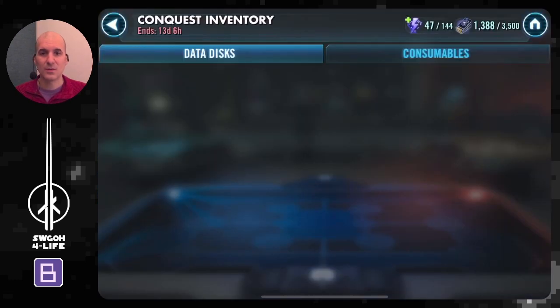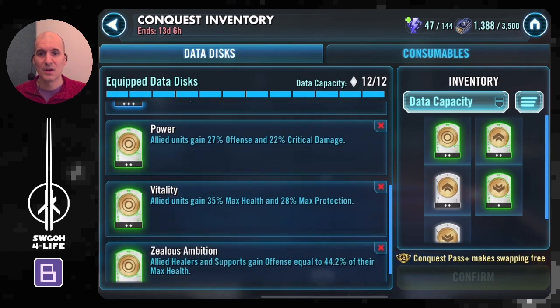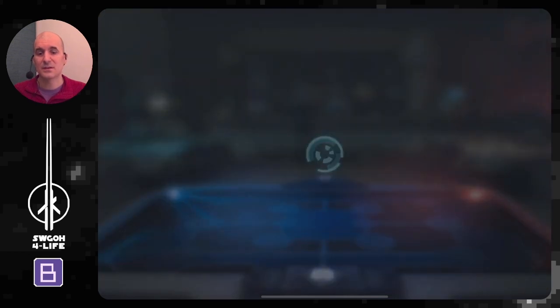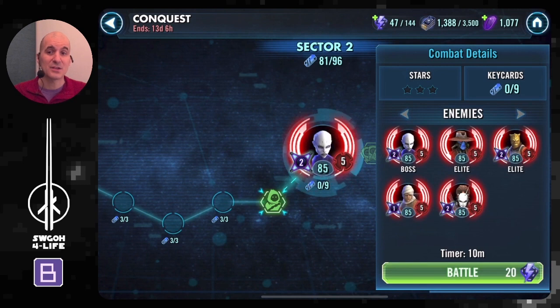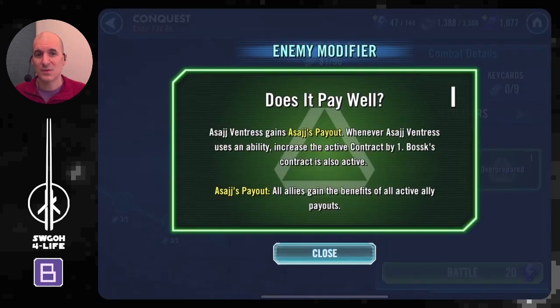Okay, here we go. So we have a look now at the final boss battle. I'm just showing you, apart from the insettable data disk that I use now, because I picked it up along the way to give me a little bit of extra damage, all the other disk sets are kind of the same. There we go.